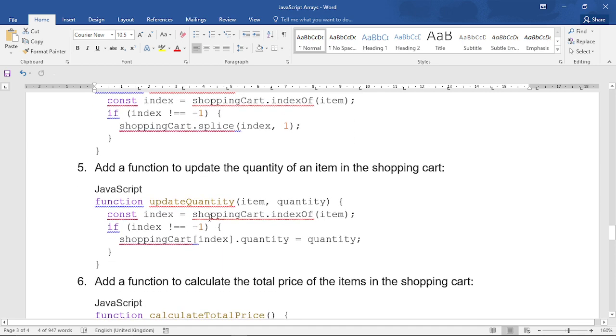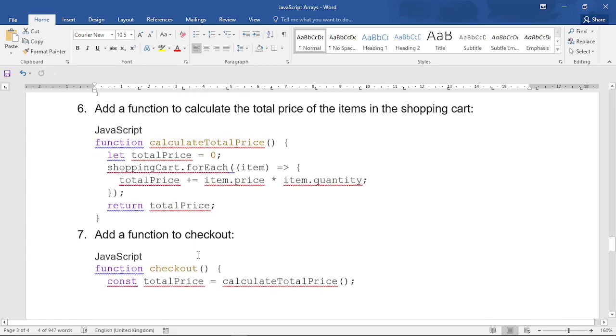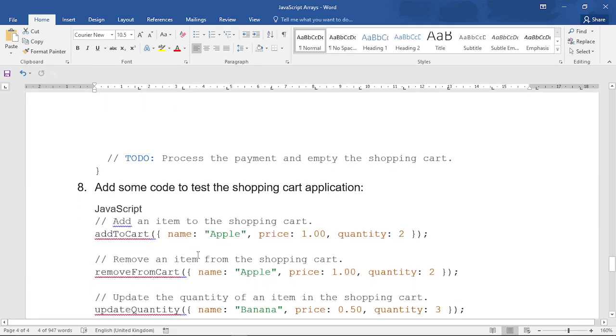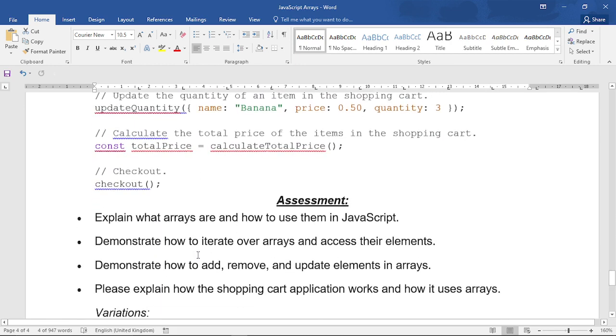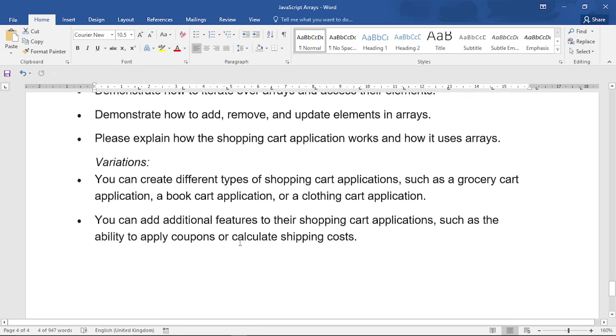So I just gave you an example of what we are trying to build. You can go through this note, and that will be your task. In the next live session, we're going to discuss it. And then you have assessments here, explain what arrays are and how to use them in JavaScript, this and that.